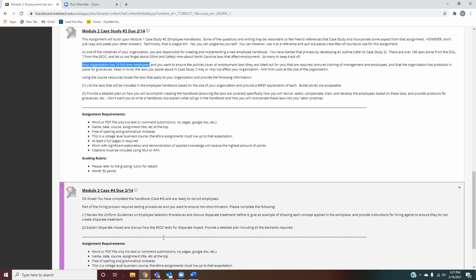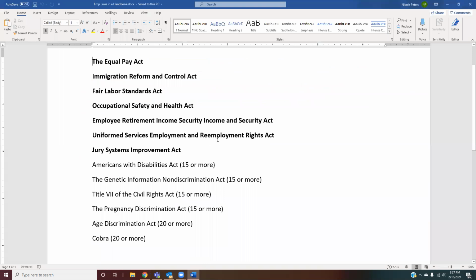Basically an employment act within the organization. So anytime you recruit, there are certain laws that apply. Let's go ahead and take a look at that. You could have done this a number of different ways. You could either go through law by law and determine how you're going to incorporate that in your handbook, or you could do the opposite. You could say, well, recruitment, and then talk about how the laws or the policies in the handbook will apply to recruitment. And when I look at this list right here, I see a couple different things that can apply to my recruitment.